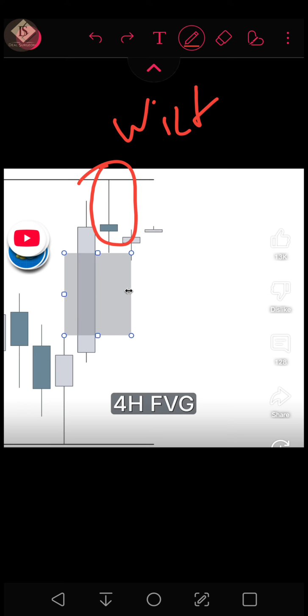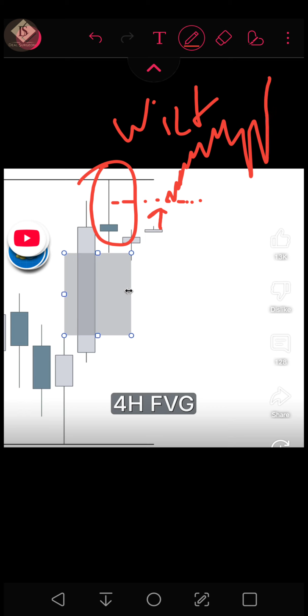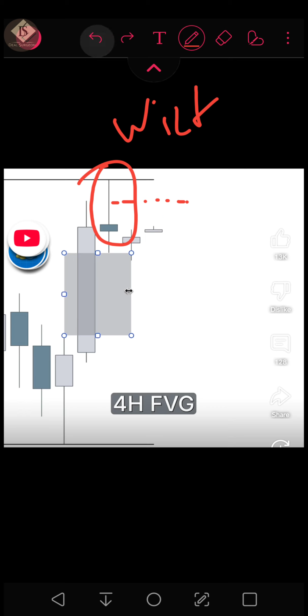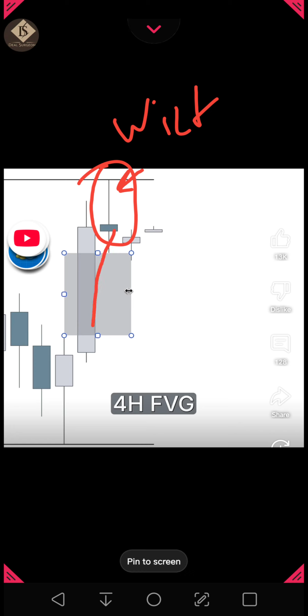But I'm saying if you don't understand it strongly, just take the low hanging fruit like ICT says, then get out at 50% of this wick. Just buy it up to here and get out. Even though you're going to get mad when it continues to keep going all the way up, you've got to understand you don't understand the structure deeply yet. So I'm just saying you can work off of this wick because I'm telling you right now, this is a gap according to the algorithm. It's not because ICT says it, it's because it's real, it's true. I've seen it.